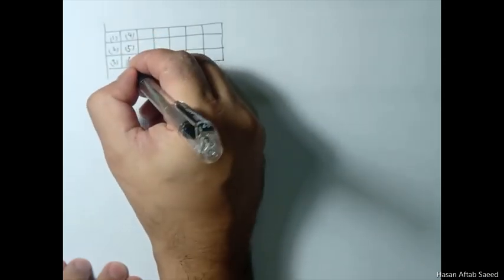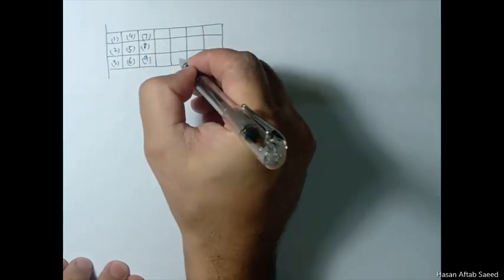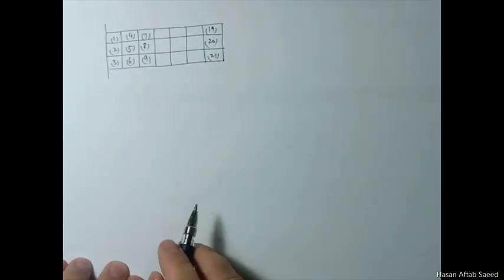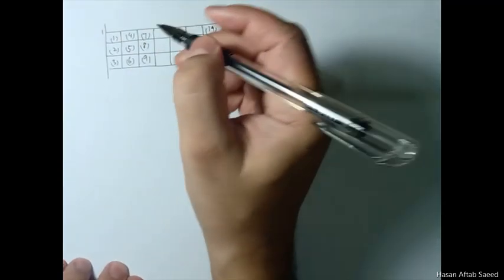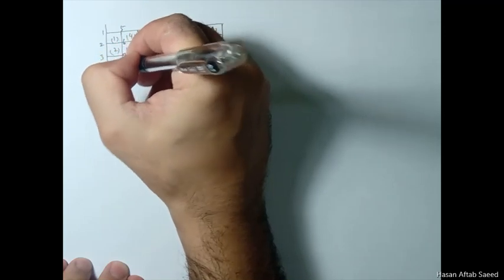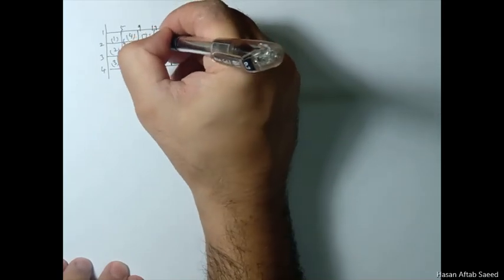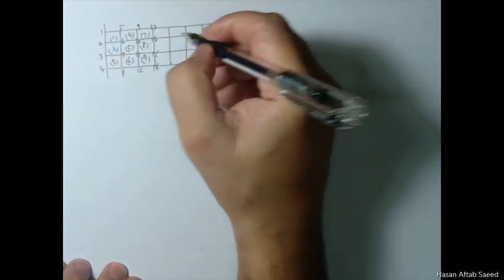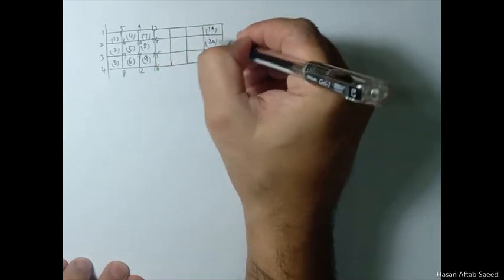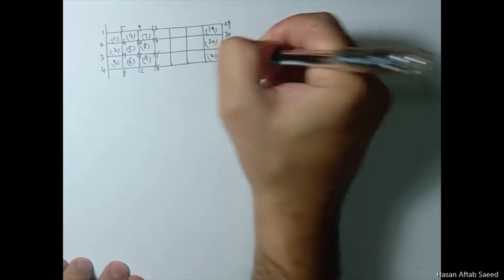Let's number the elements like this: 7, 8, 9, 10, 11, 12, 13, 14, 15, 16, 17, 18, 19, 20, 21. These are the elements. As far as node numbers are concerned, let's number them: 4, 5, 6, 7, 8, 9, 10, 11, 12, 13, 14, 15, 16, 17, 18, 19, 20, 21, 22, 23, 24, 25, 26, 27, 28, 29, 30, 31, 32.